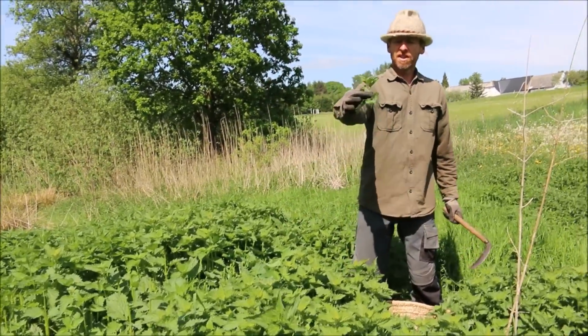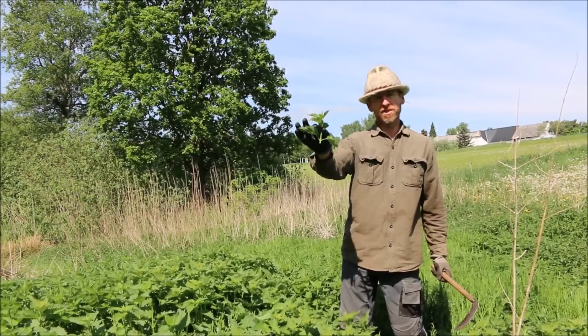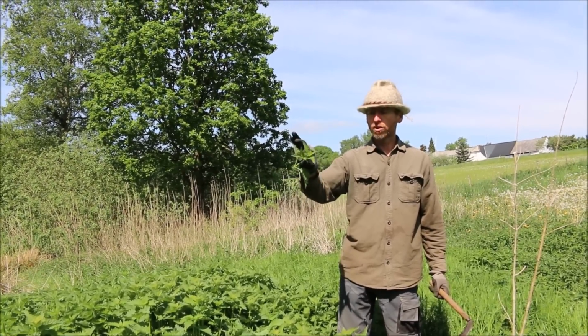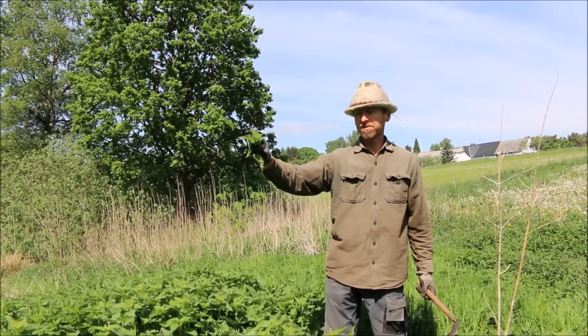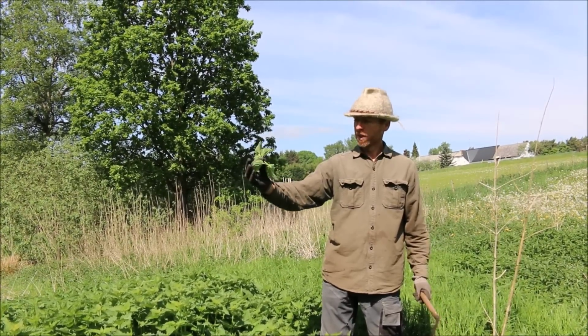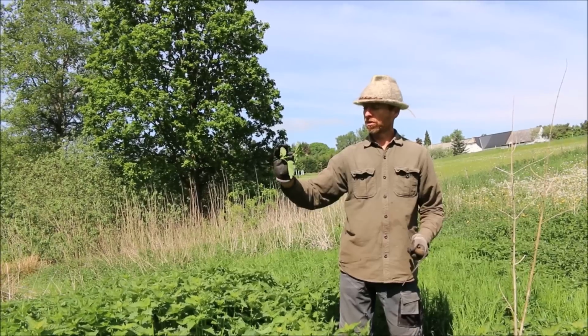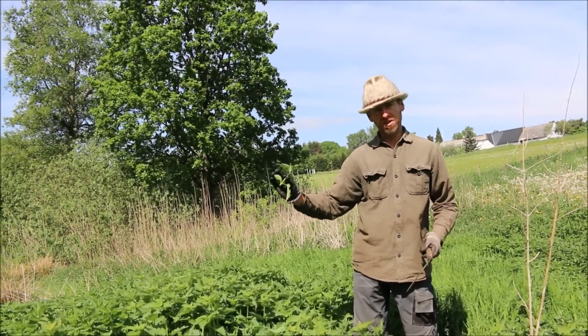What we're going for is the shoots on the top. So it's not just the leaves themselves, but the whole new growing tips with a few leaves attached. That's what we're aiming for. There can be a bit of stalk with it because we're going to make a powder and the stalks will get separated.